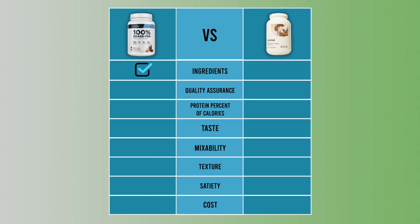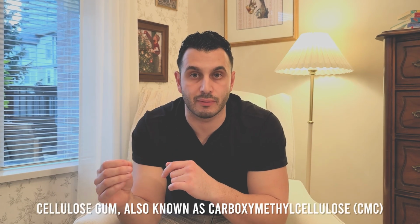Thorne stands out among many protein powders with a quality ingredient list. This protein isolate is almost entirely free of artificial additives and has natural alternatives like cocoa powder, stevia, and evaporated cane sugar that enhance its taste. The product also has xanthan gum and another gum that is very long to read, but is also known as cellulose gum, that serve as thickening agents and help improve the protein's texture and how it feels in your mouth. While both are artificial additives, they are commonly used in the food industry and are considered safe by the FDA.